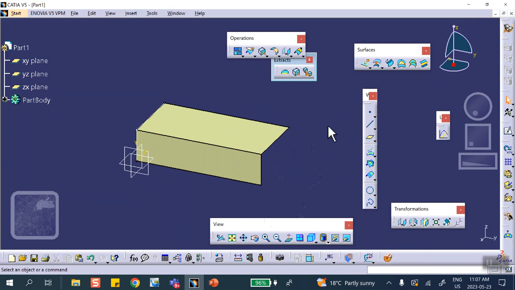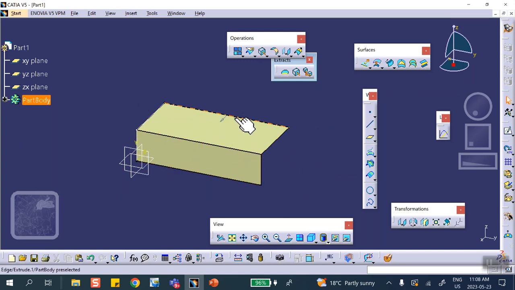Okay. Let's apply material on this, and I don't have to join this. Because of the way I've done it, I don't have to join it. If I had created, for example, a line here as a sketch, and a vertical line as another sketch, and extruded both of them, it would look like that.